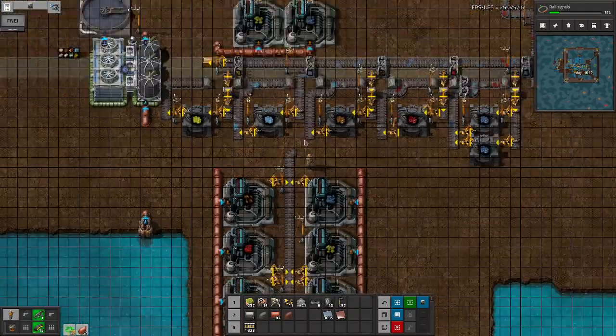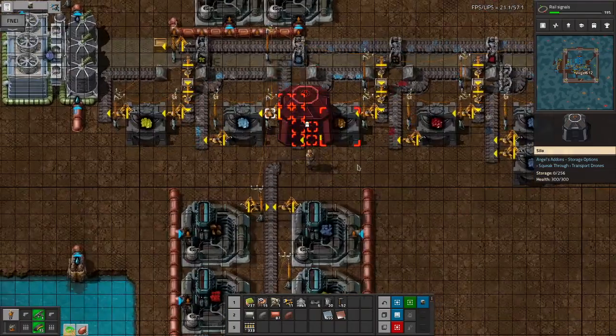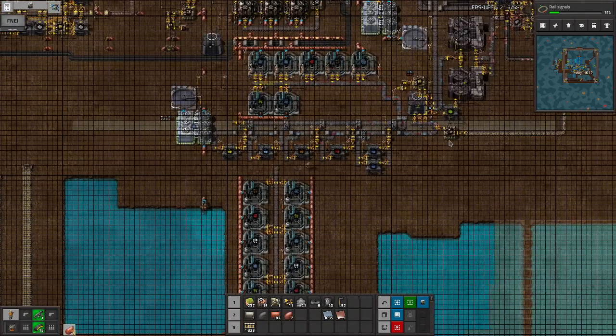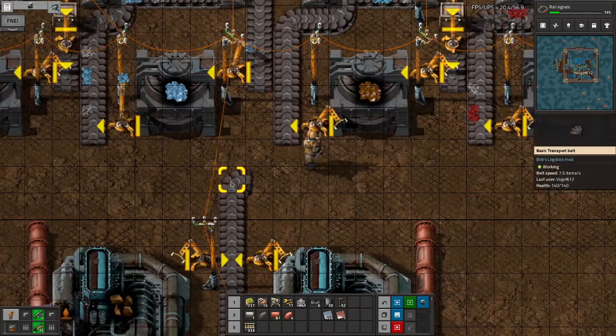Now, the first thing we kind of properly want is a silo like this. Somewhere exactly here, where it's straight in the way. How do we best fix that? Not sure yet. Yeah, why not?